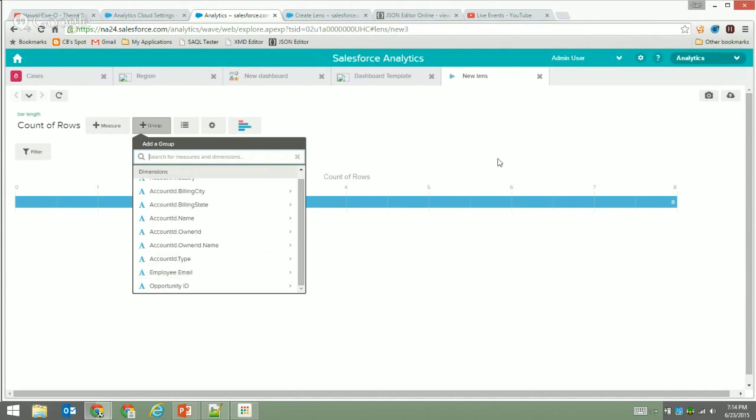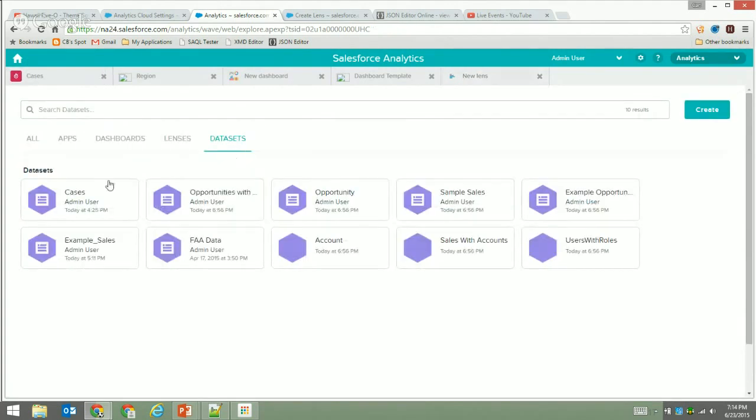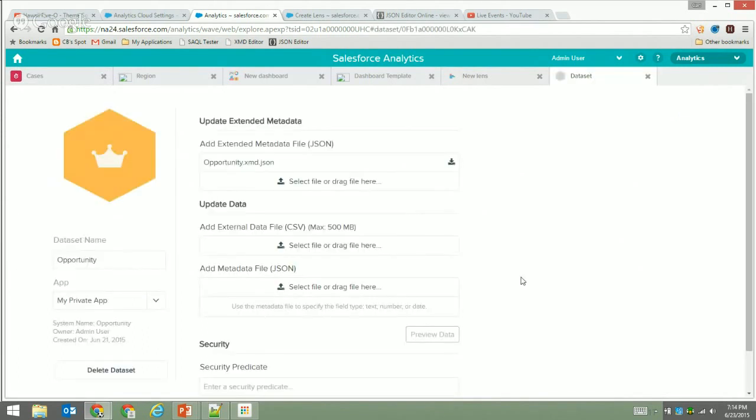There are ways to control that, and you can do it with security predicates. So how does that work? Well, if we come into one of our data sets and edit it, you may have noticed down here there's a security predicate. So what you can do is start referencing other pieces of information. If you know inside of your data set you have the owner ID, you can say where owner ID equals current user. It will pull the currently logged in user to Salesforce and apply that as a filter to the data set so they can only see their data. That's the way that's in place right now for limiting what somebody sees when they go into the Analytics Cloud.